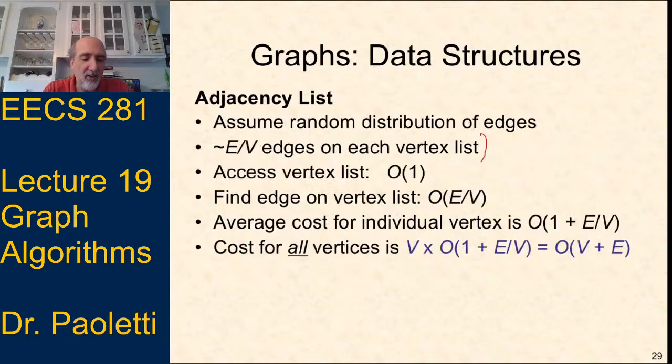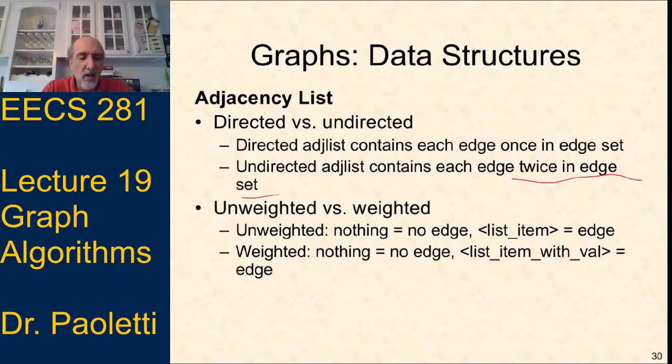So really we could go back to this and say, hey, if it's an undirected graph, it's approximately 2E over V, and we'd get a 2E in the end equation, but it's a constant factor. Our big O would still be the same. So whether it's E divided by V or 2E divided by V, we still get the same complexity in the end. Okay, so in a directed versus undirected graph, every edge appears either once in the edge set or twice in the set of all edges.